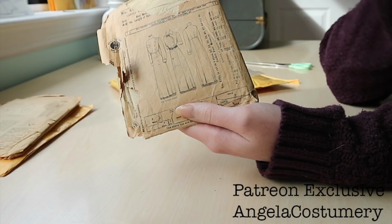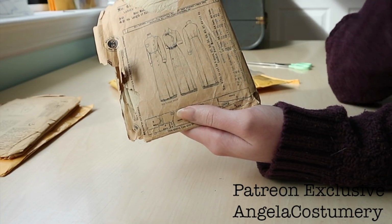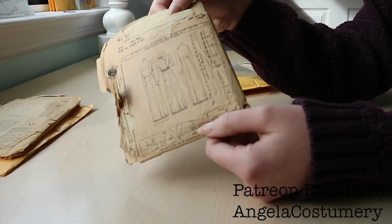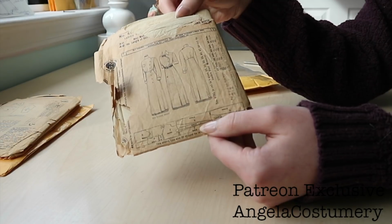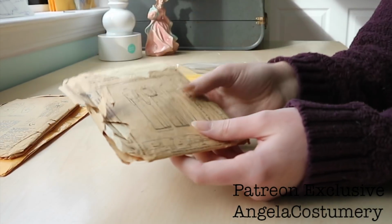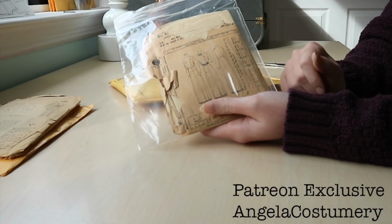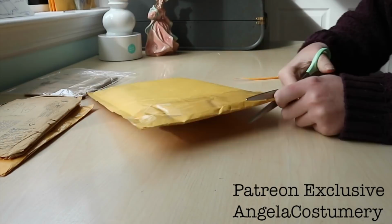I have already purchased 2 patterns for 1900 and I have one for the 1910s, which I feel like is a better representation of the teens, whereas this is somewhere in the middle. So I'm not sure if this is going to be a bonus project or what, but I definitely want to follow this pattern in the future. I think it's a really, really nice design. So I have to go through this one as well to make sure that all of the pieces are there. I think this pattern came to around $33 including shipping, which is one of the reasons I'm so concerned about it being intact.